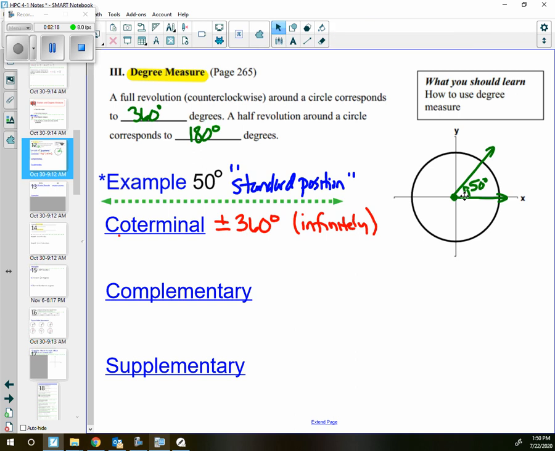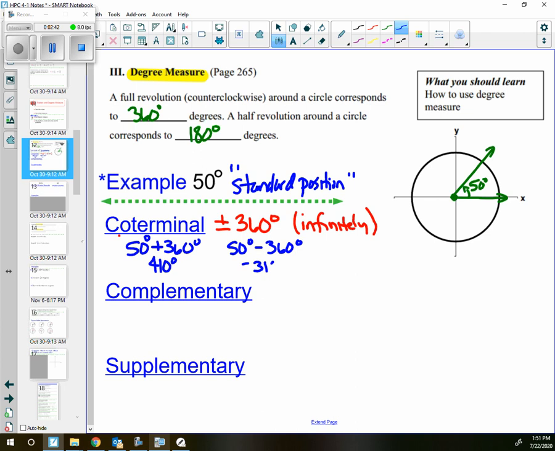So how would you find angles that are coterminal with 50? Well, you would take 50 and you would add 360 to it. So 50 degrees plus 360 would be 410. That would be 1. You could add 360 again, and that would be 770, and you could keep going. Or you can do 50 degrees minus 360, which puts you at negative 310. So going in the other direction. Again, you could subtract 360 again, and get another angle value there as well. So you can do this as many times as you want. What this means is you're going to end in the same location.